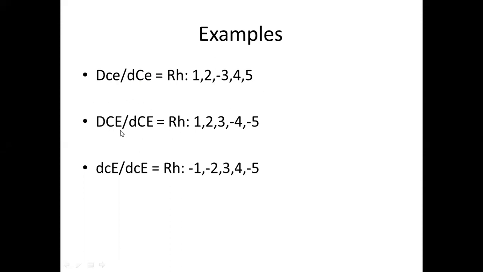Second example, let us take a look. The Rh would be, for number 1, it's present in one haplotype, so positive 1. How about for uppercase C? Present in both haplotypes, you have positive 2. For number 3, yes, meron ka both nga eh, no? So plus 3. How about lowercase c? Wala. Kahit in either side, wala. So that's negative 4 or minus 4. How about for the lowercase e? Wala rin. So you have minus 5.